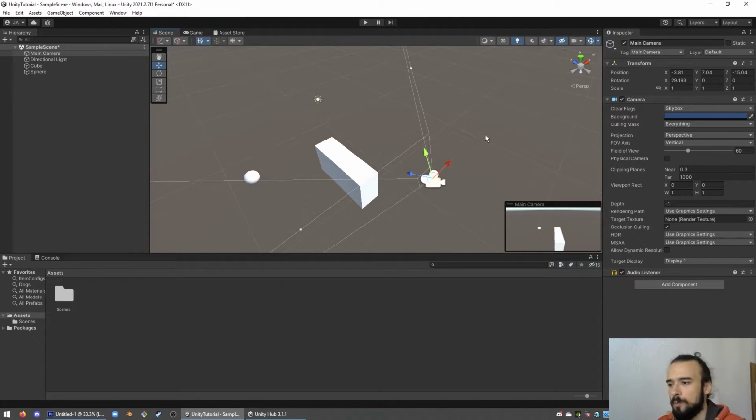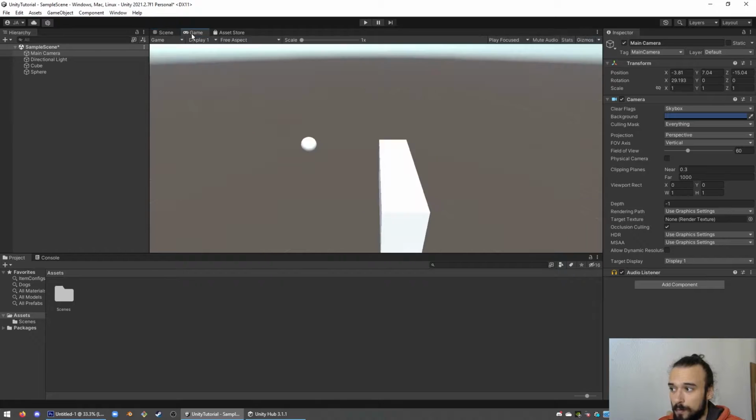It's very tedious. So one thing that I really strongly recommend is that you look here at the scene view. There's this scene tab, let's say. Next to it, there's a game tab, right? If I click on here, you see the view of the camera. This game tab shows you what the player will see, right? It shows you the same thing that the camera shows you, but without having to click the camera. Right now, these two tabs are next to each other, so you either see the scene or the game.